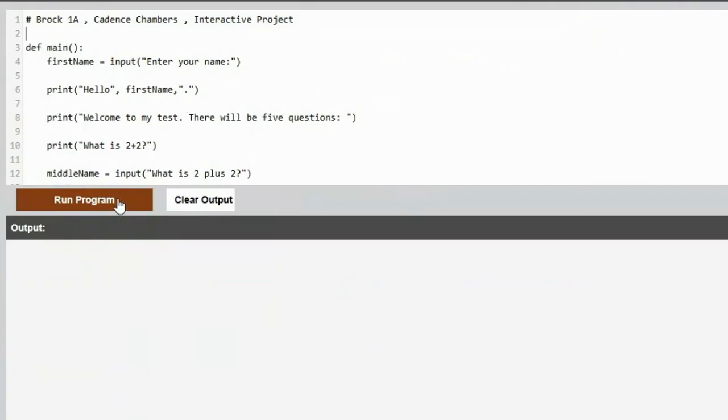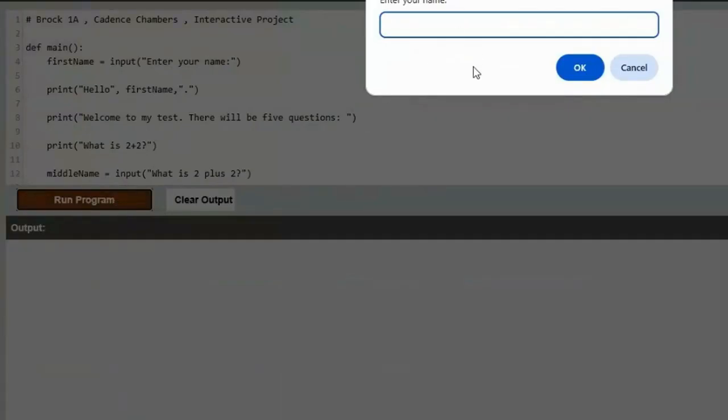So let's run it, see what it does. Enter your name. I'll say my name is Douglas. That works. What's 2 plus 2? I'll put 4. Unscramble this word. World. What is the amount of compressions needed in CPR? I'm going to say all of them and rate your experience. I don't know what the scale is, but I'll give it a 19.